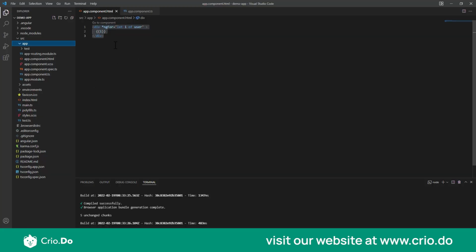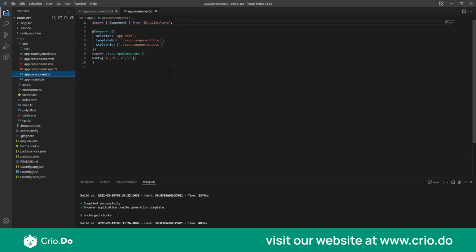Say, for example, assume this is my code. When I'm writing my code, I could give here a bunch of spaces. I could also give here a bunch of spaces. And similarly, if I go to my app.component.ts, I could declare here a bunch of unwanted variables, something like this, right? So what happens is this gets compiled and gets ready for deployment on your server, right?